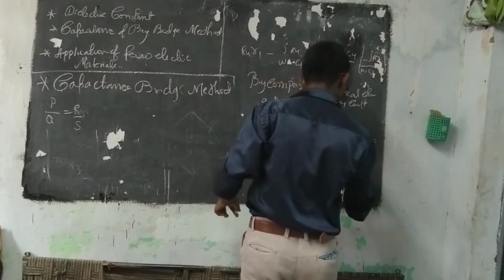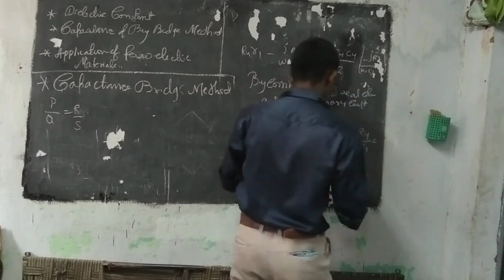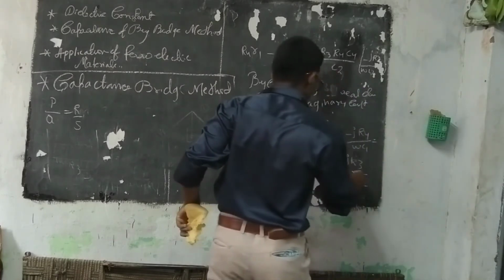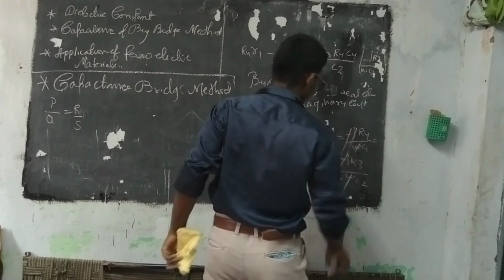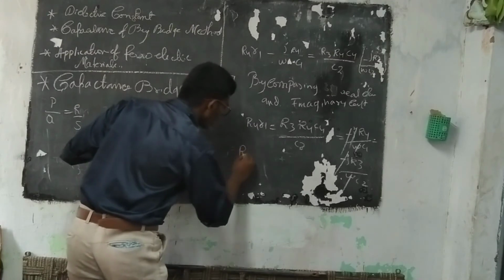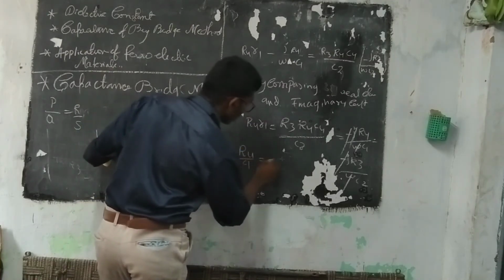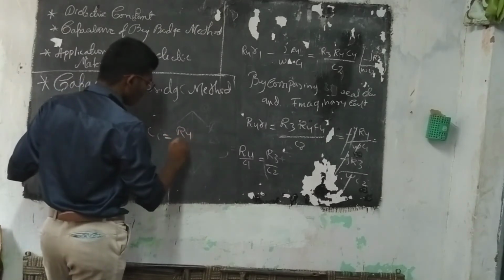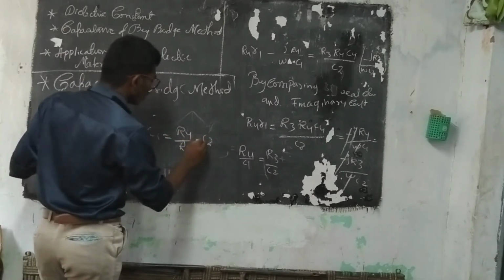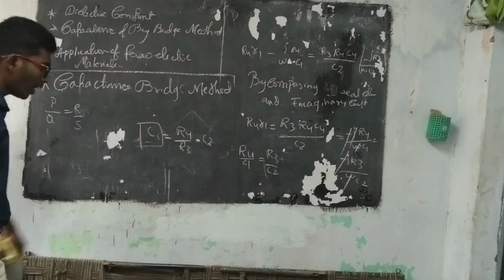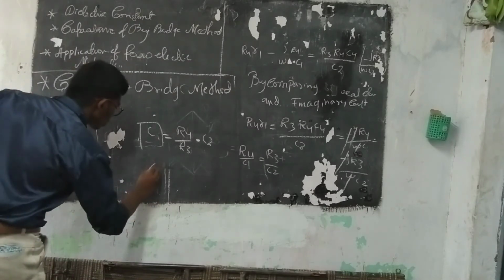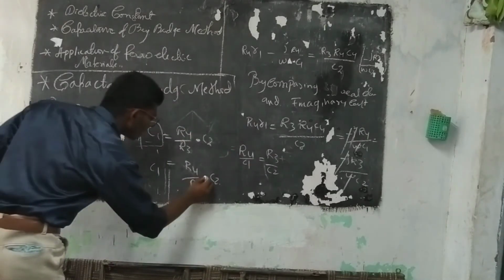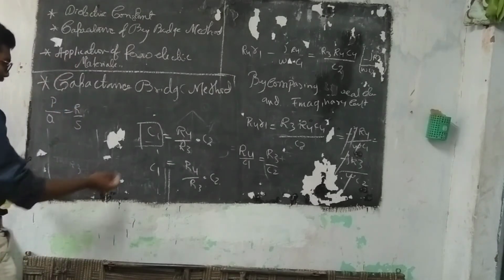Now, j omega minus gets cancelled. Now, we have it. R4 by C1 equals to R3 by C2. Now, we have C1 equals to R4 by R3 into C2. Now we got the capacitance of first, whose value we need to find. We got C1 value. Now we need to find the same value of C1 dash. Approximately the same value will come, into C2.